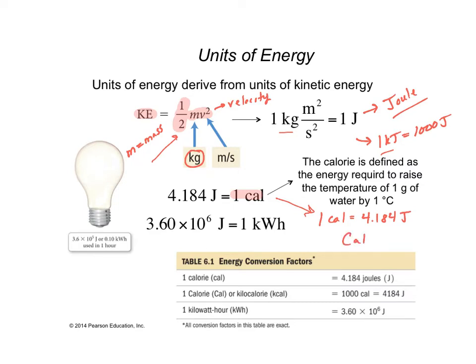What about the big C, which is what we utilize when we look at our nutrition information? What does the big C refer to? Kilocalories, right? So 1 big C is equivalent to 1,000 little calories, right? So this again illustrates why the metric system is so much more preferable. This prefix makes sense. What if my handwriting, which is very bad, what if I tried to write big C and I wrote little c, or you thought it was little c? How foolish is that? Why would 1,000 little c's be a big C? I don't understand that. It doesn't make any sense to me. So this is why this is not a smart system to go with.